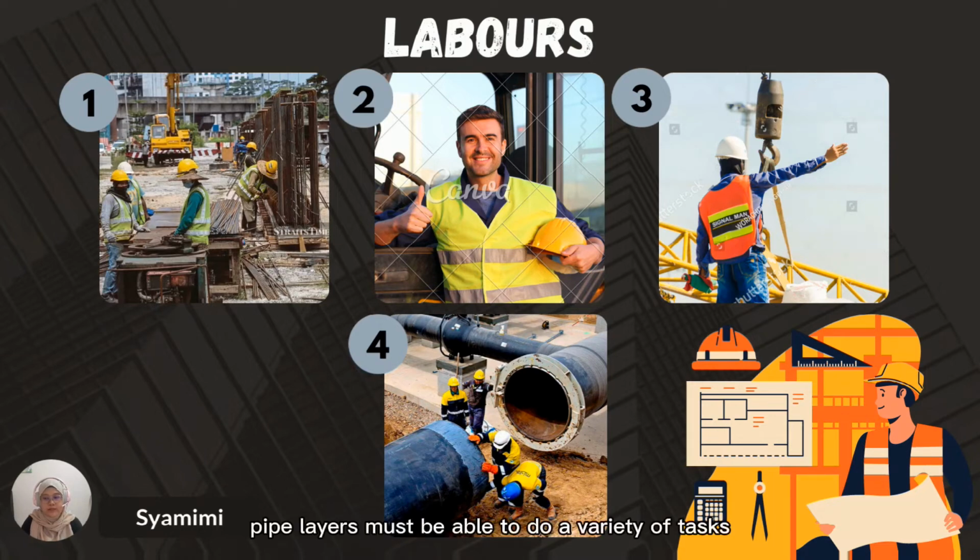Pipe layers must be able to do a variety of tasks ranging from heavy equipment operation to blueprint interpretation in some circumstances. Welders are also common among pipe layers because it is important to note that the welding process that is used to join pipes is not the same as other forms of welding.